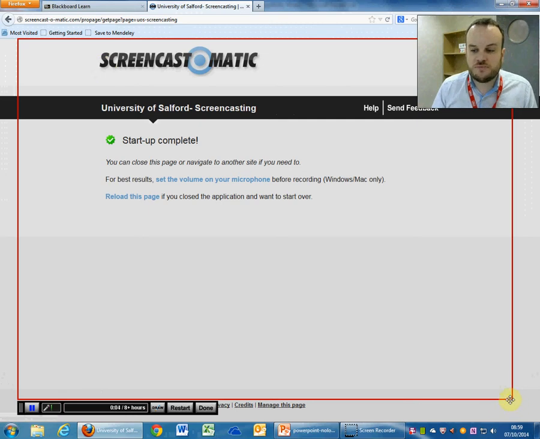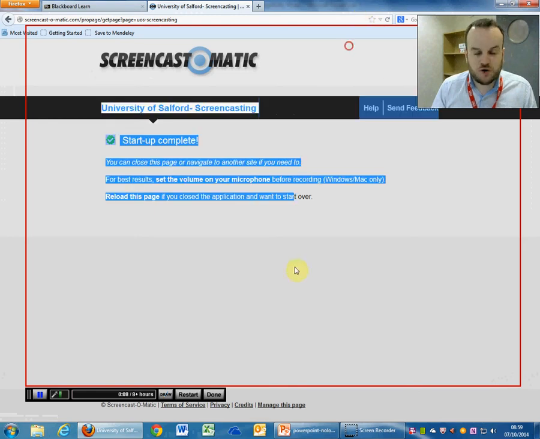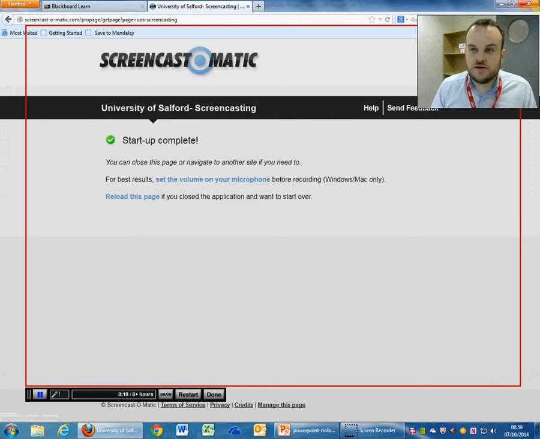Now I can actually move this box around if I want to move the part of my screen. So if you wanted to record a smaller part of the screen and then move that about to focus on different parts, you can do that as well. You'll see there's a time-elapsed timer at the bottom here, which shows that I've been using 20 seconds so far, and you can see that the maximum is 8+ hours. Now, we wouldn't ever want to record something that long for a simple screencast, but you can see that there's not really a limit on the amount of video that you can record.